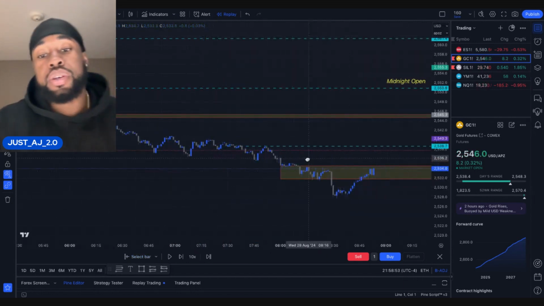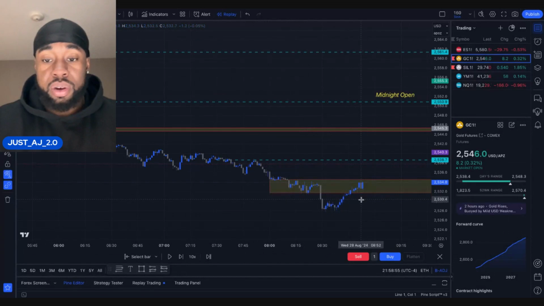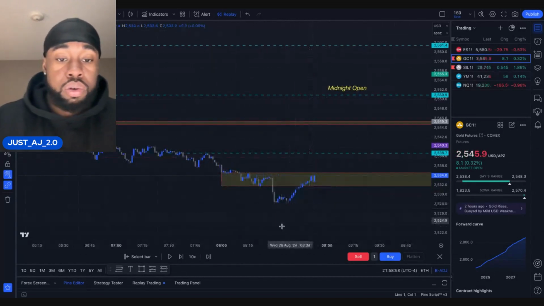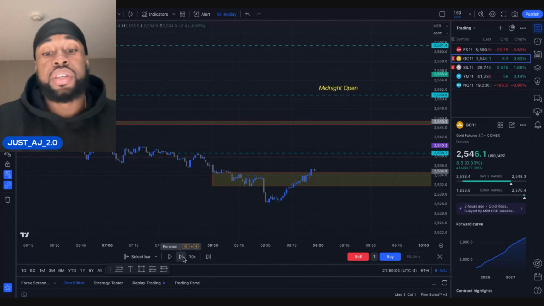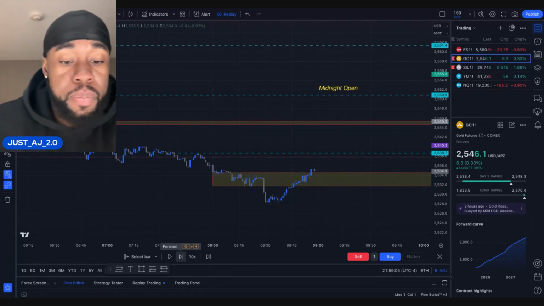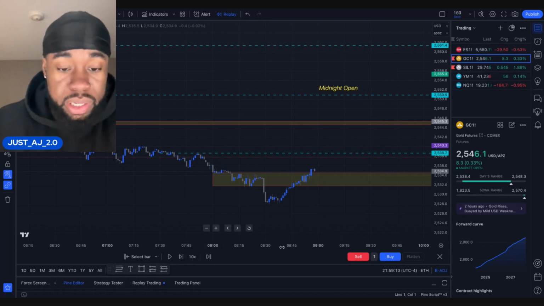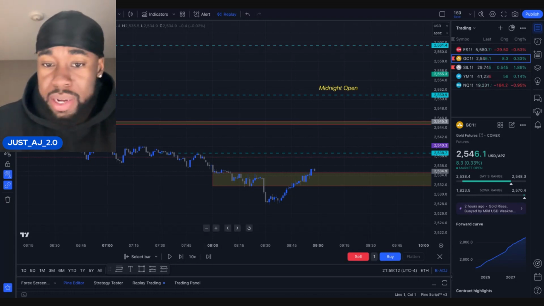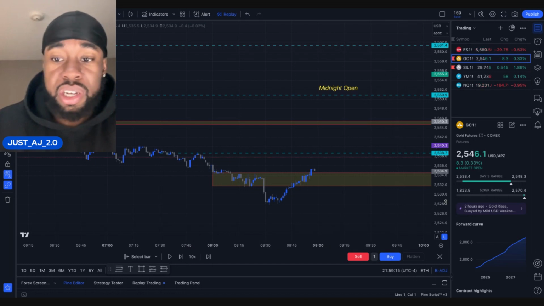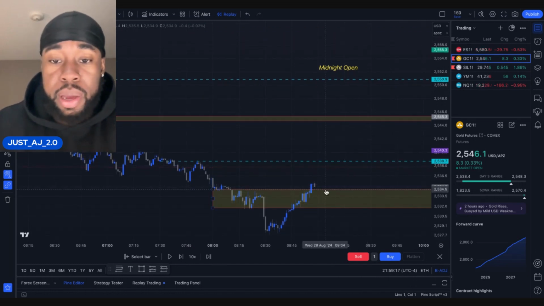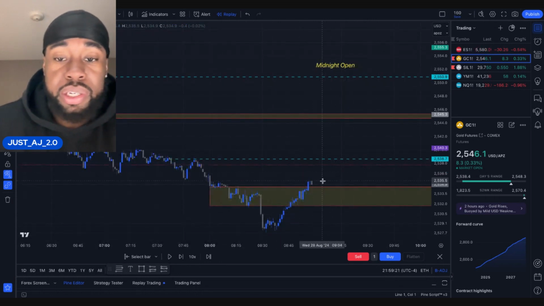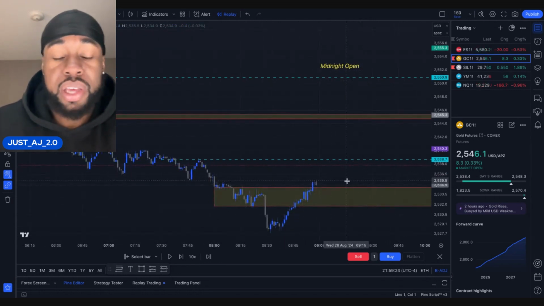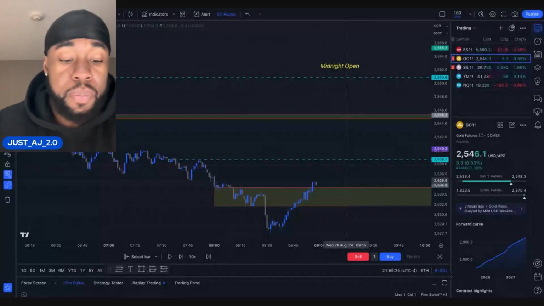As soon as this happens, right? This is at 8:52, so we're going to go up to 9 o'clock. I'm looking for price to make some type of fair value gap. And if I can get in on a fair value gap, especially after price has touched this 15-minute fair value gap right here, I'm going to have a better chance of winning in that trade, because I can use that 15-minute fair value gap as leverage.